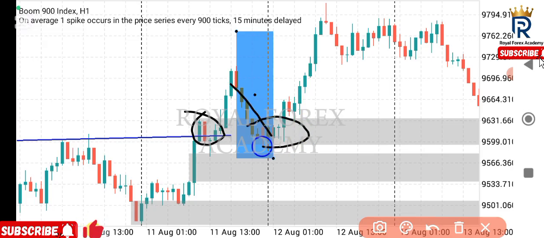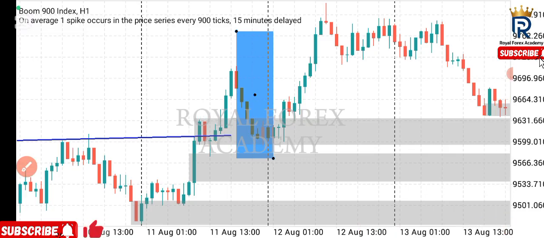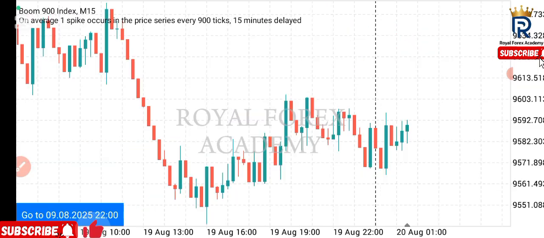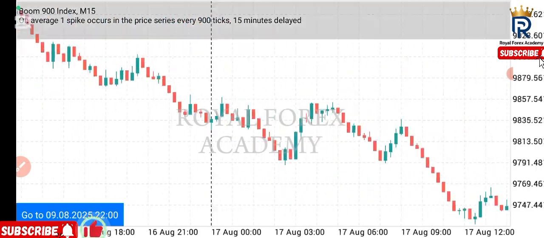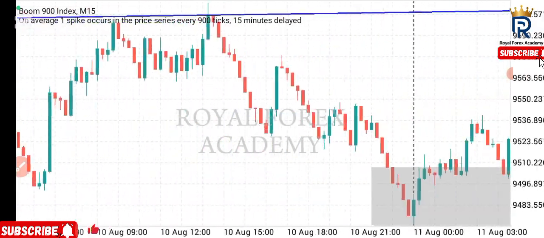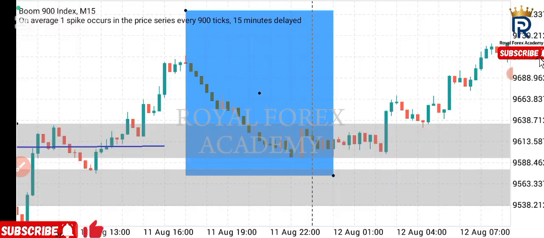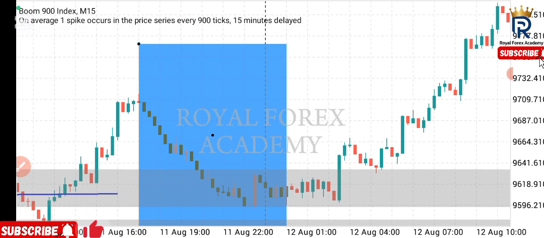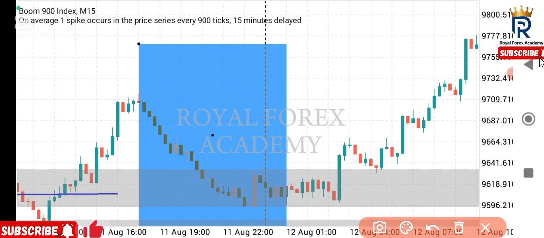So now that we have this pullback in this smart money cube, what is the next thing we want to see? We want to see how we can make entry first using the lower time frame. So let's go to 15 minutes and trace it all the way. Now you can see this is on a 15 minutes. So you can see how price returned on a 15 minutes into this zone.